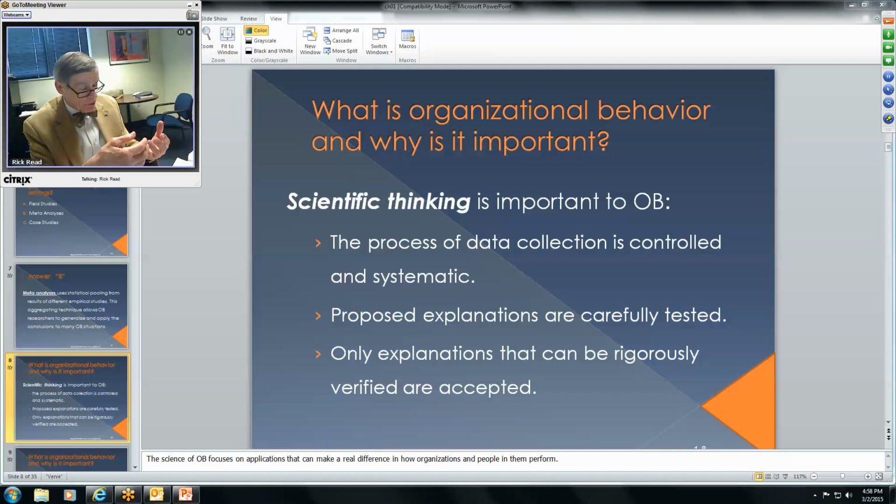And that is part of the problem we have with many things that we talk about in science. Things are not replicated, or somebody will say, "Wait a minute, yeah, you did this, but that thinking is fuzzy, and you didn't control for this and didn't control for that," and so we have to pay attention to that. Notice the last thing: only explanations that can be rigorously verified are accepted. What that verified means is that someone else took your data and did another survey, if you will, or case study or laboratory study or something, and was able to verify the data that you came up with.